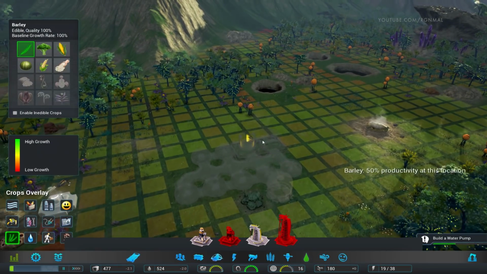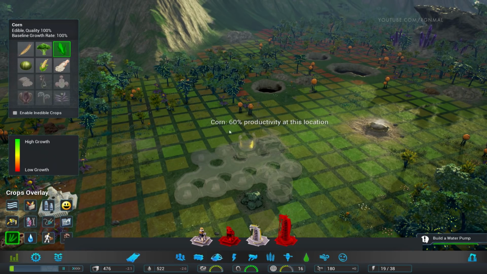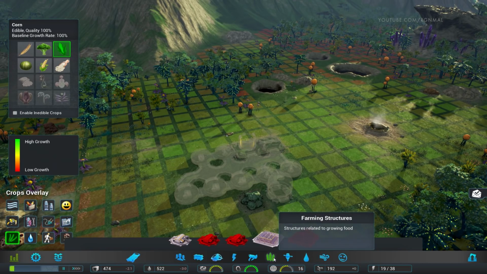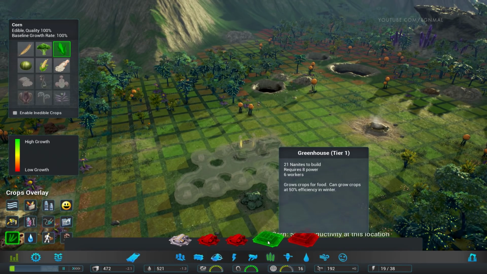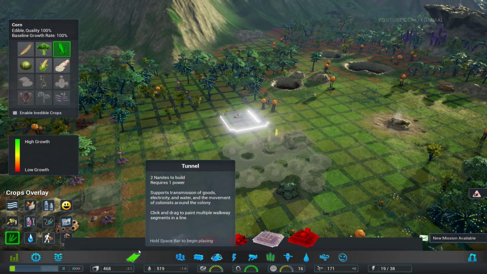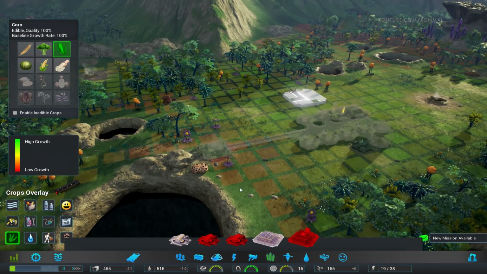All right, now let's take a look at farming. Let's start with some basics. We need, let's see, how about corn? 70%. So it looks pretty good right here for some corn. All right. So then let's go to farming structure. Objective complete, so we got 12 nanites for that. Let's go ahead and build a greenhouse right here. That's corn. And it's telling us that our pump is not connected, which we know. Just go ahead and run a line out to it.